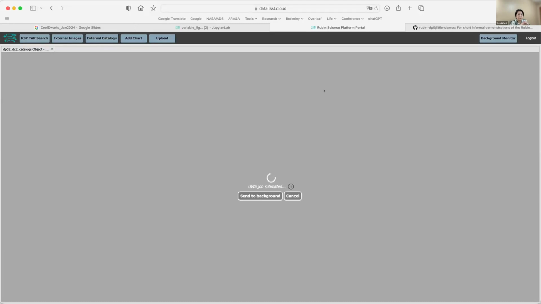I also want to mention that compared to the Jupyter Notebook, the portal aspect provides limited capabilities in terms of coding or doing any fancy stuff.